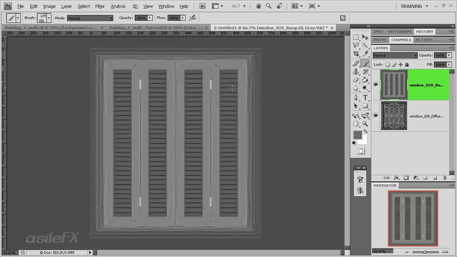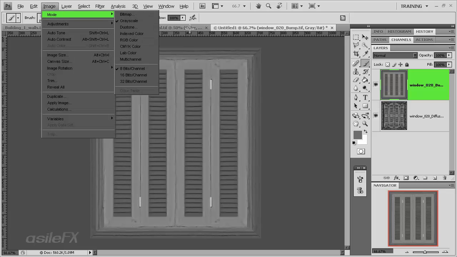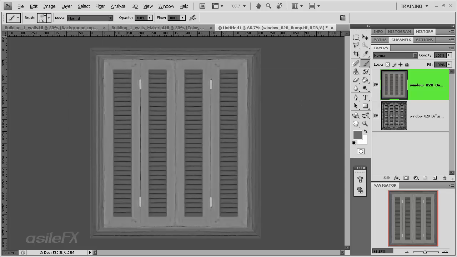In this case, what happened was it did have a slight error. The reason for that is because the bump and the diffusion are grayscale, and the color is RGB. So we need to convert the document over to RGB color, don't merge, and then we can bring that color map in. And it's going to give me a program error now. Not sure if I need to close Photoshop or not for that.